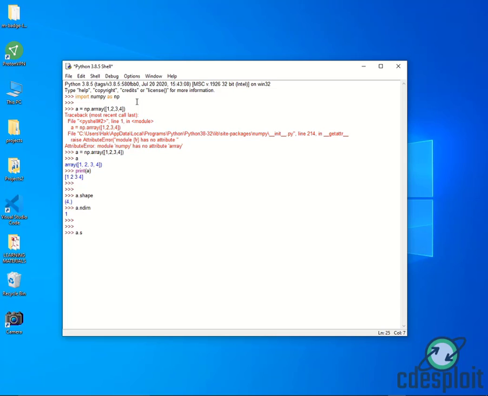It should give a 1-dimensional array. I can print the size. This should give us 4. I can also print the number of bytes. Total number of bytes should give us 16.